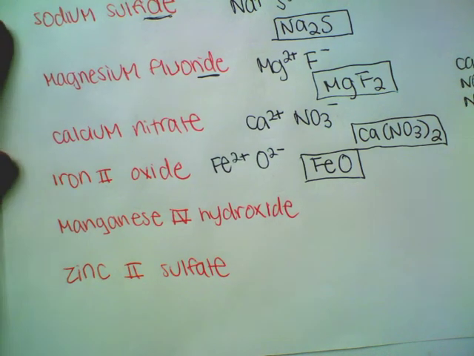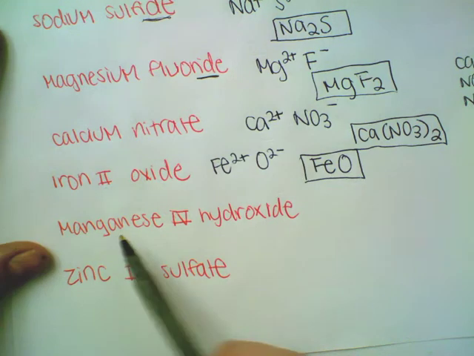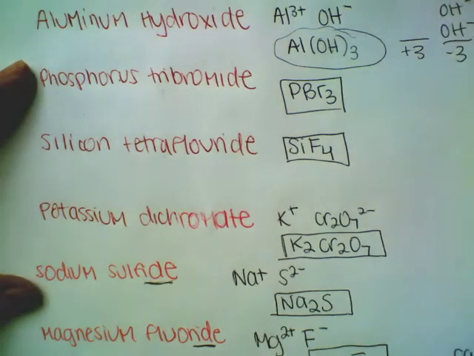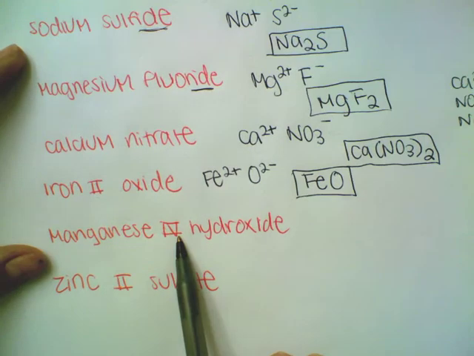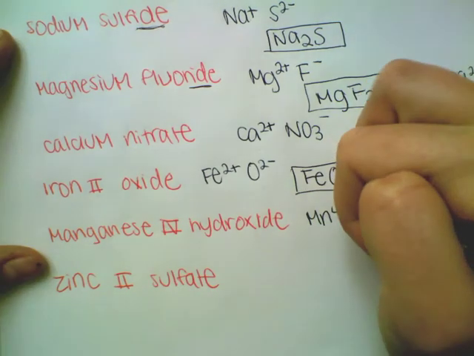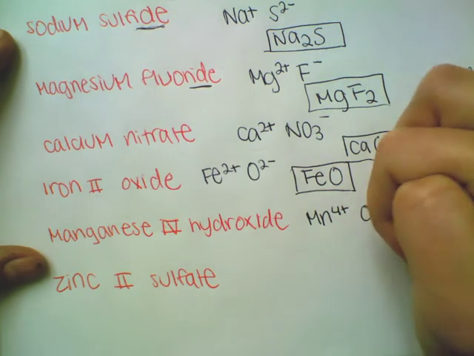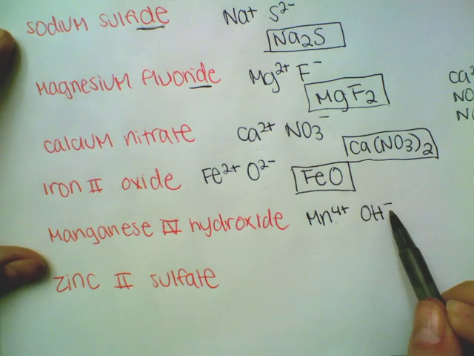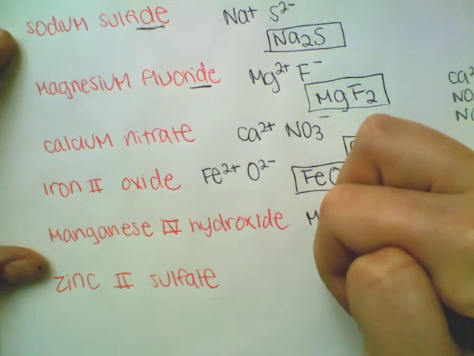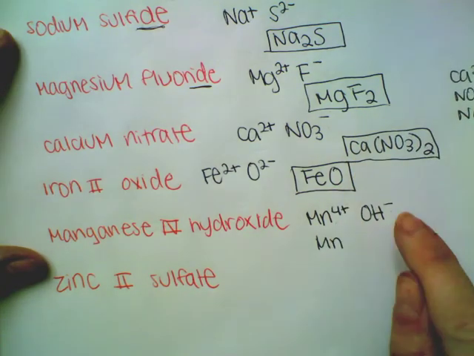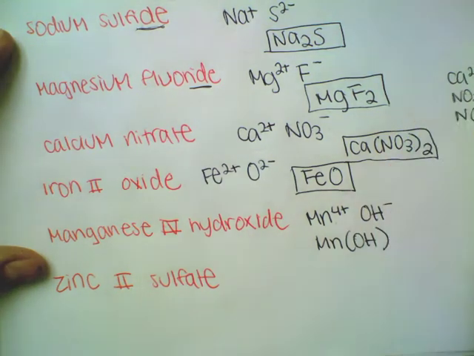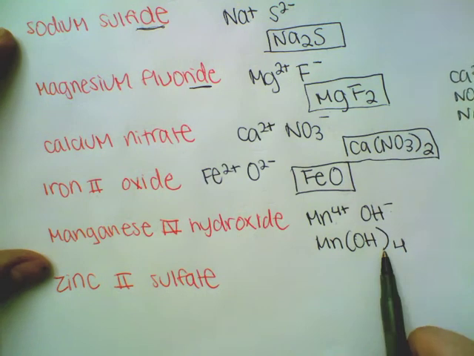Okay. So next one, we have manganese 4 hydroxide. Remember, hydroxide is a polyatomic ion. We already showed up here at the top that it's OH with a negative 1 charge. And then it's manganese 4, which means we have a 4+ ion. We're combining that with OH negative 1. So the lowest common multiple between 4 and 1 is 4. I will need 1 of these to add up to 4, and I will need 4 of these to add up to 4. 4 times 1 is 4. Now we have to use parentheses because we need more than 1 of these.